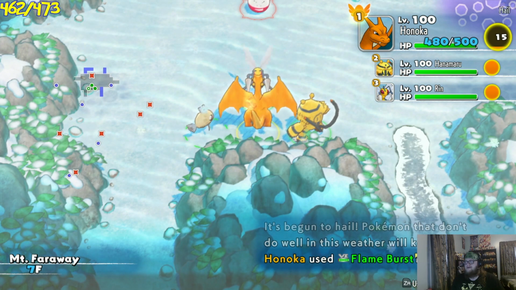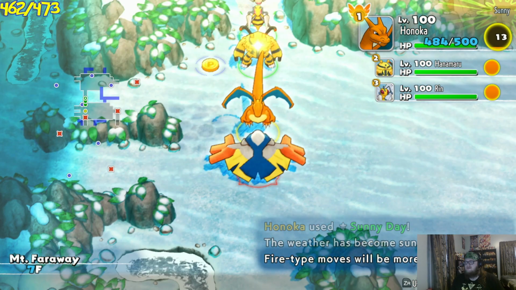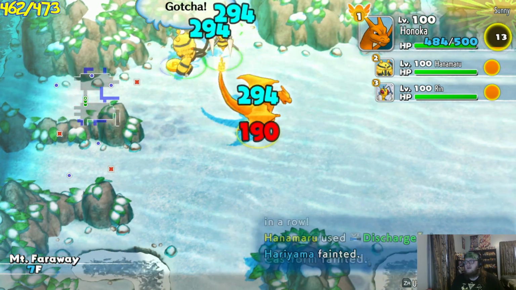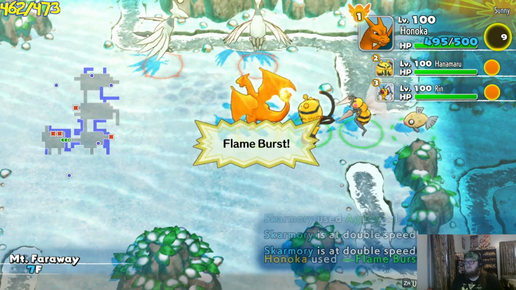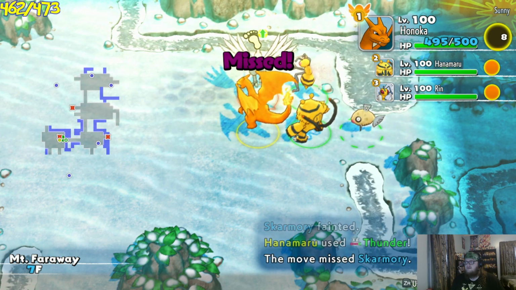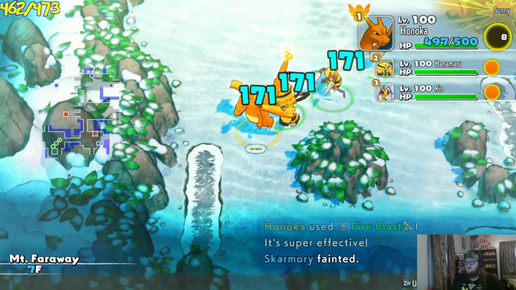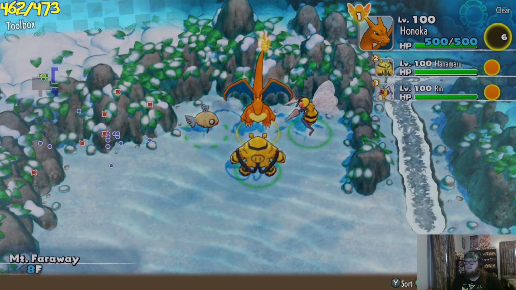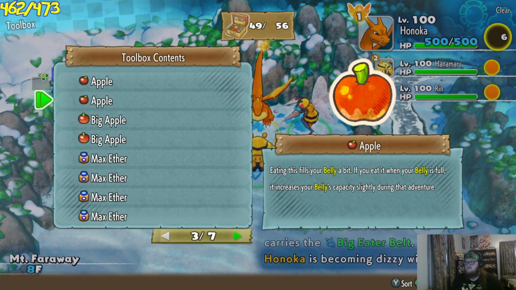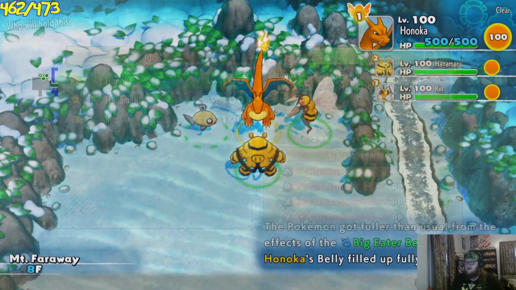Another Electrode. We'll take him out. We'll go ahead and make some Sunny Day here. It's almost apple time. Take down Skarmory. There we go. Extra specs back on Honika.